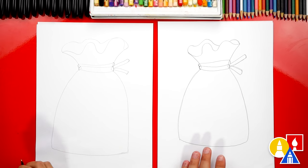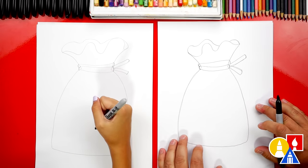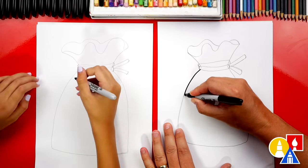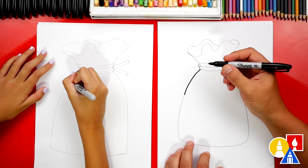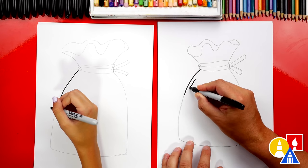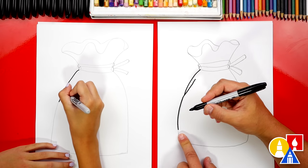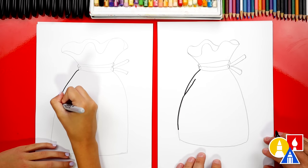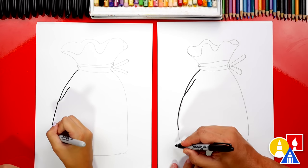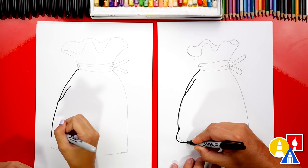That's the general shape of our money bag. Let's switch to our marker and we're going to add more details to make it look even cooler. Let's start here on the side and draw on top of the pencil line coming down. We can stop maybe halfway and then add a wrinkle — start up here, come out, then connect to that line and come down further. Then right at the end, let's add a little corner to the bag — draw a shape that comes out past the pencil line and then back in.